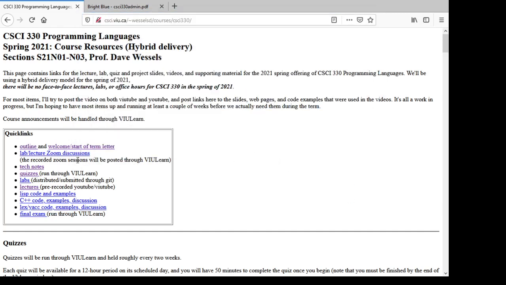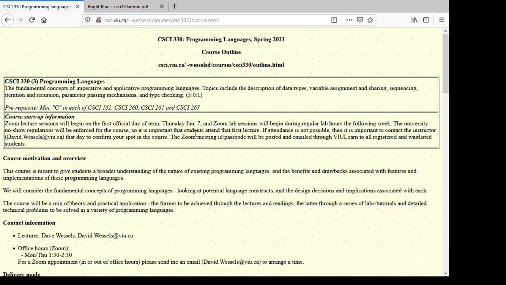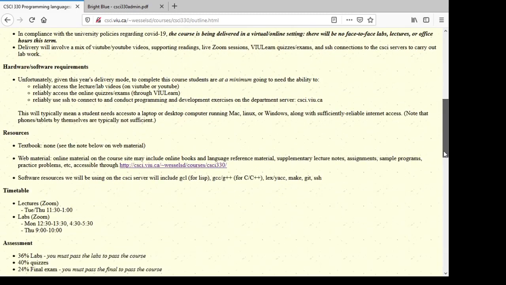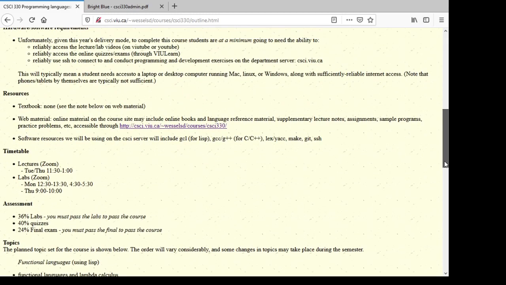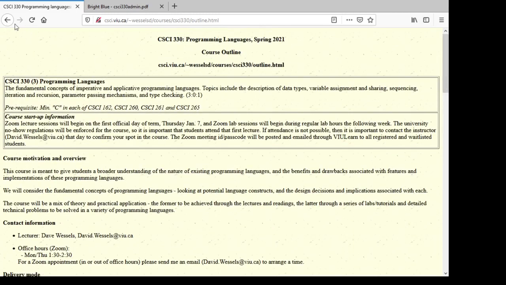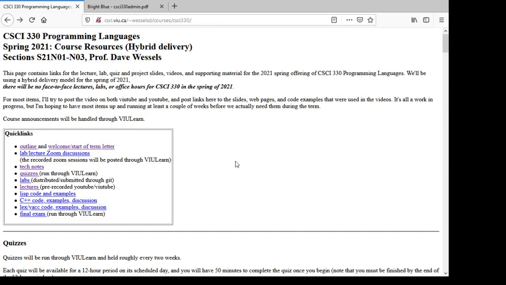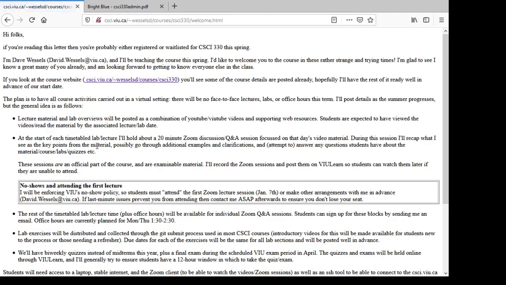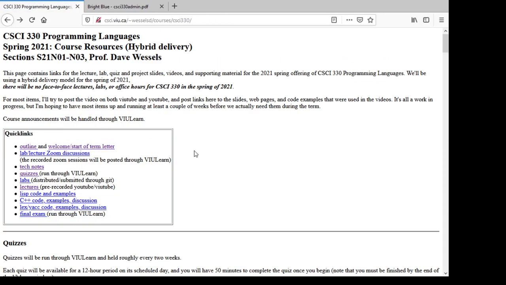Again, up at the top, a bunch of quick links. So there's one for the course outline, and that, of course, has all the official versions of the information. So pretty much the official version of most of what I'm babbling about today. So do take some time to go through that and make sure you're familiar with it. That welcome email that went out earlier, there's a copy of the letter posted there, so you can have a look at that if you like.